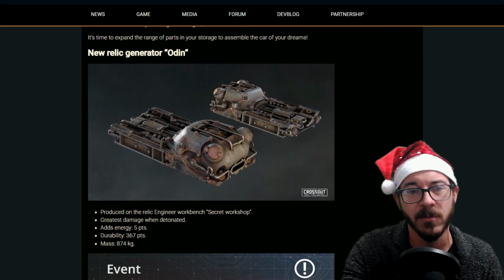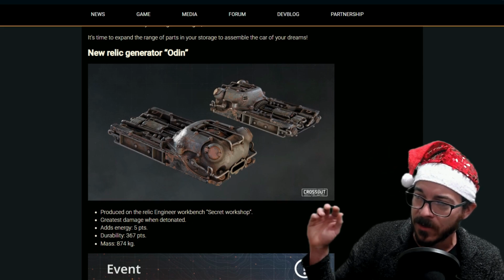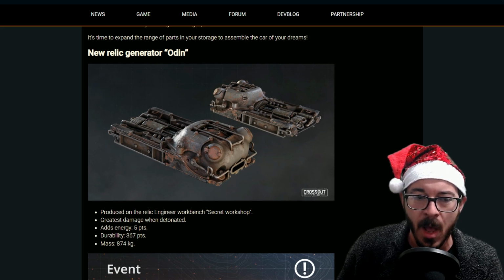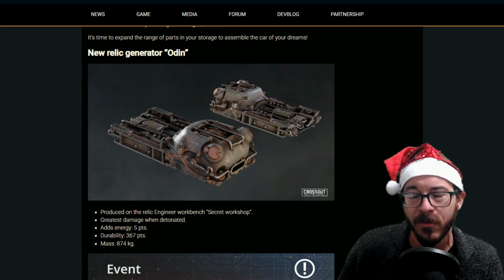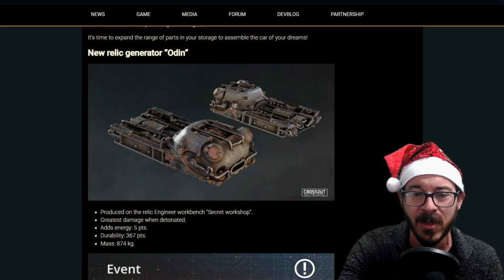Let's talk about this. New Relic Generator Odin. We talked about this in the last video. They teased it. They are actually doing it. You're going to make this thing from the Relic Engineer workbench, but you're going to need parts, some of them that are not craftable, of course, to make this thing. Right, it's going to be super, super expensive to make.